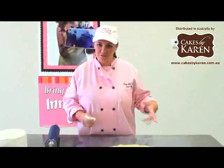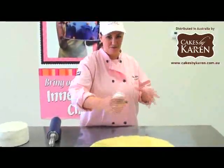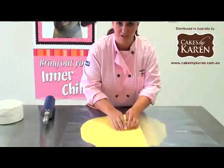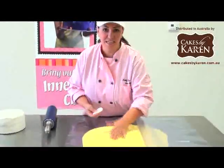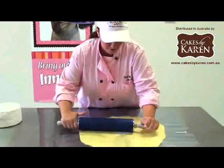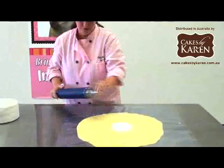Okay, so let's say you rolled out your fondant, that you cut up enough that you thought was enough for the cake, and it started getting too thin and it wasn't enough to cover the cake. There's an easy way to fix that. If it were white, all you would have to do is add another little section of fondant right in the middle, and it's no big deal. You can roll it into the white fondant. But if you've got a specific color, it's really hard to get that shade again. With this mat, it's okay. You can just roll that right into the fondant, spread it out to make it nice and big, and you'll notice that from the other side, you still don't see it. So it's okay if you didn't get enough rolled out.